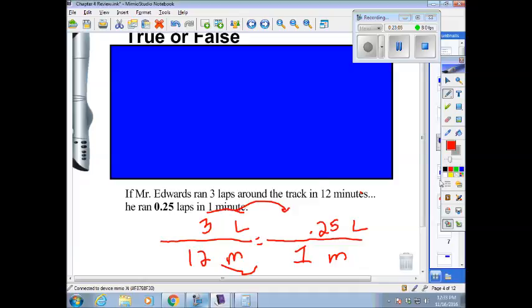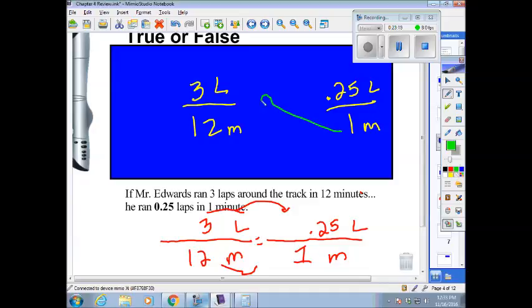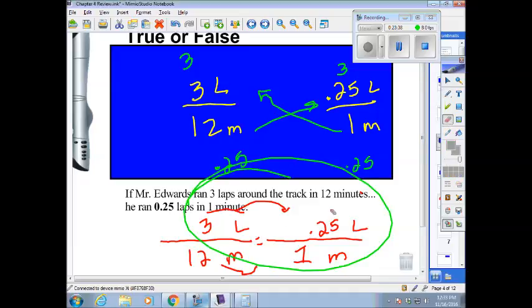Yeah. The other way that you could do it, not that I want to confuse you, but just giving you options, is I could look at this and say, okay, that's 3 laps for 12 minutes. And then the other one is .25 laps for 1 minute. And what I can do is I can use cross products. 12 times .25 is 3. 1 times 3 is 3. Simplifying them, that's the only issue here. Simplifying won't work with a decimal. So that's the only problem, but you can still divide them. .25 divided by 1 is .25. 3 divided by 12 is .25. So either way there, I think this way is the one you guys prefer, but either way there.